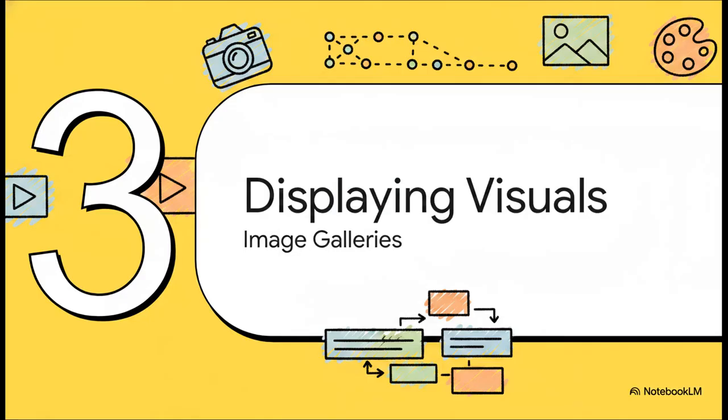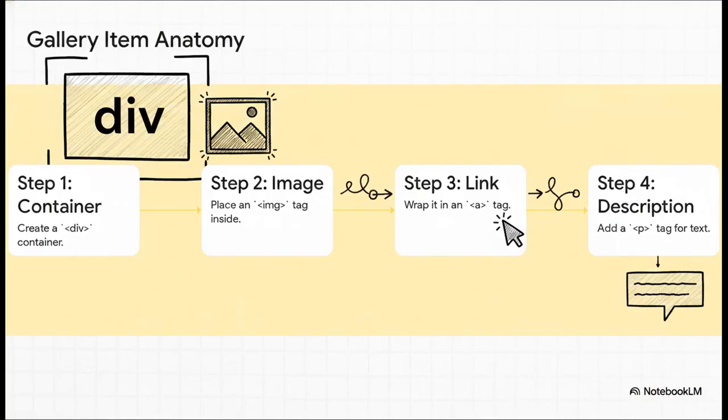So our website has a skeleton and a navigation system. Now, let's give it some personality. Our next building block is all about showing off some cool visual content. Each and every picture in our gallery is its own little self-contained module, and it's built with these 4 simple steps. You've got a container, the image itself, a link so you can click on it, and a little description. It's just a neat, repeatable package you can use for every single photo.